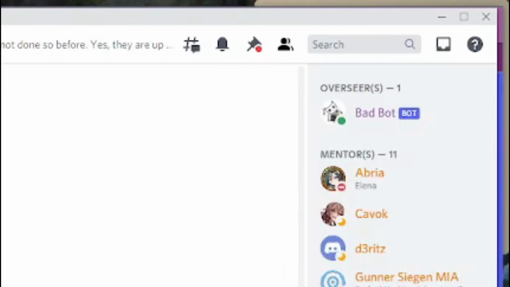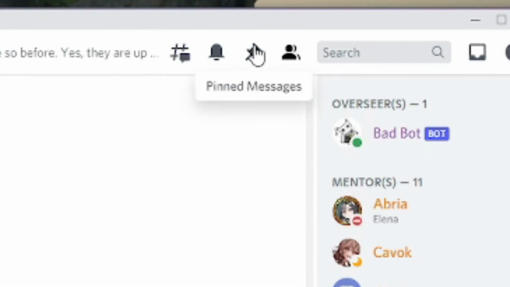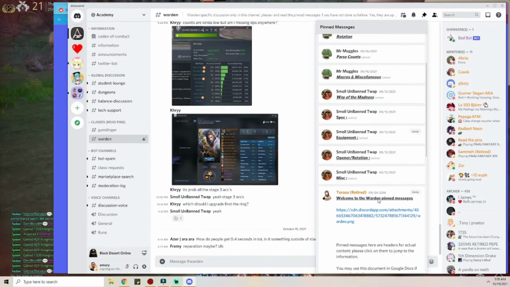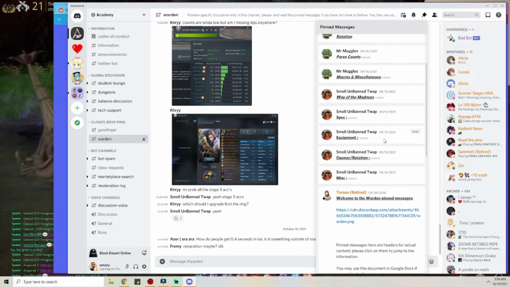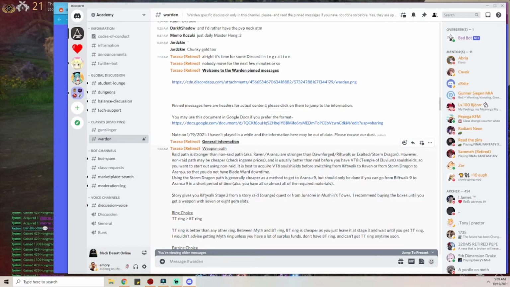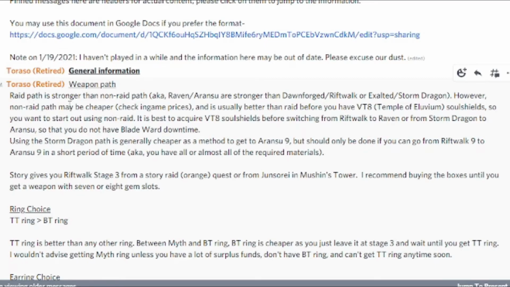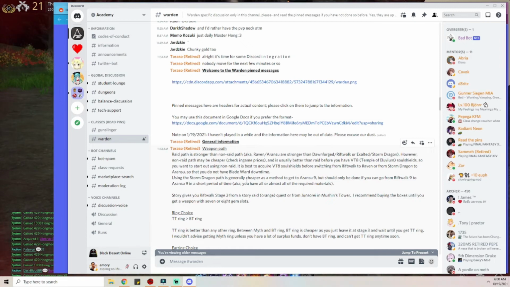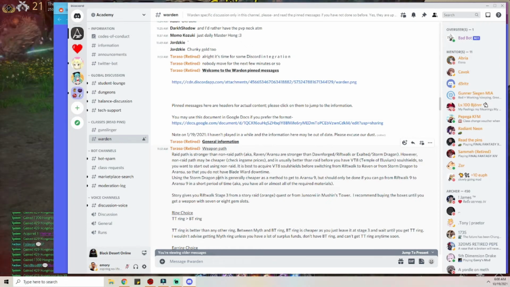Like I said, we're going to check the pinned messages first and see all the information that we have available to us. Later, I'll come back and look at these guides more, but for right now, all I'm trying to figure out is the equipment upgrade paths for the weapons that we're going to choose. So I'm going to click on general information, and if we go there, we can actually see everything we need to know about our weapon path upgrades. It looks like the raid path for Warden, at least at the moment, is stronger, but it does mention that it may be cheaper to go a non-raid path until you have a specific item later, depending on in-game prices.